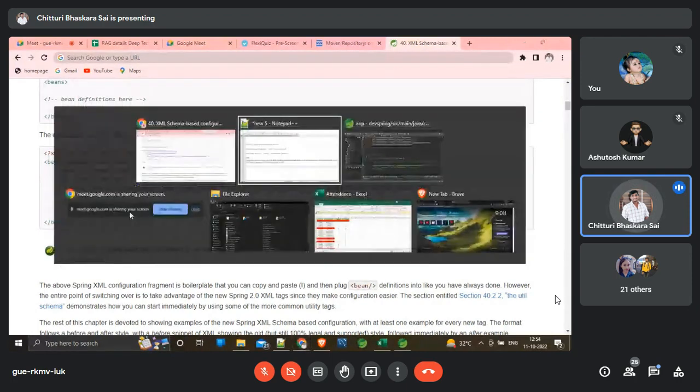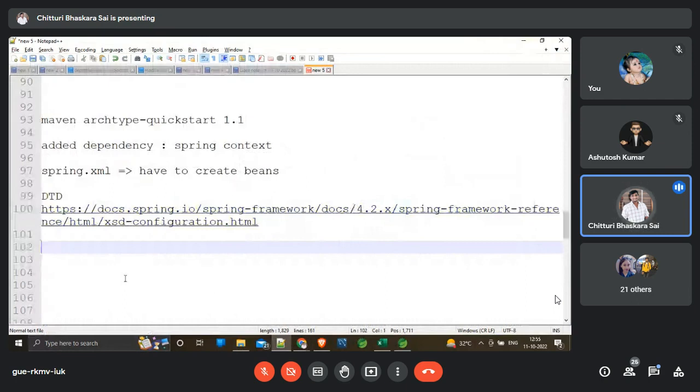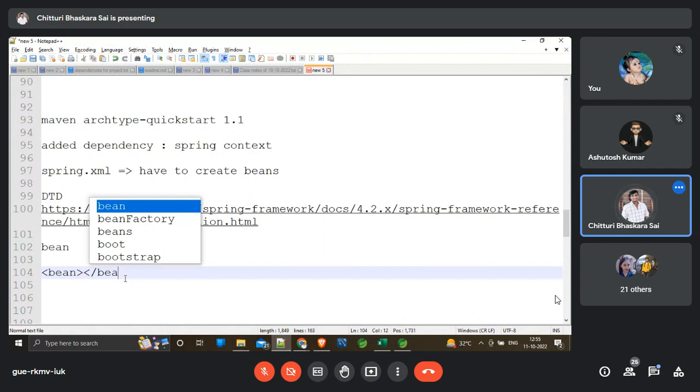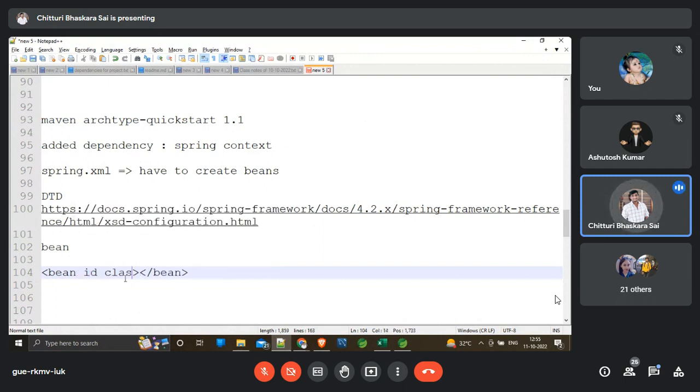After copying the XML, you have to create the beans by using the XML structure. So bean. Here we have to mention the ID and the class. I want to create the ID as dev.